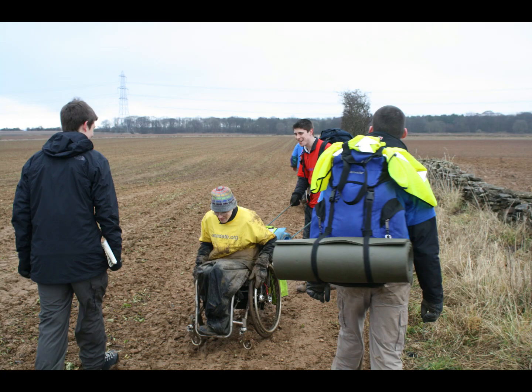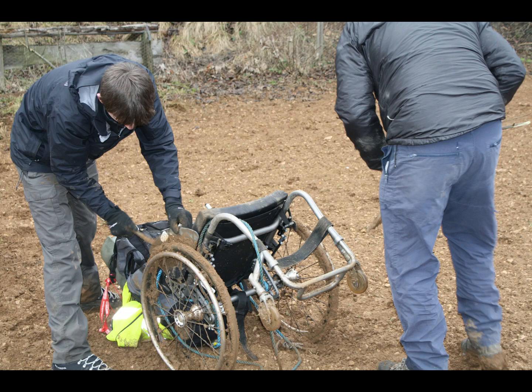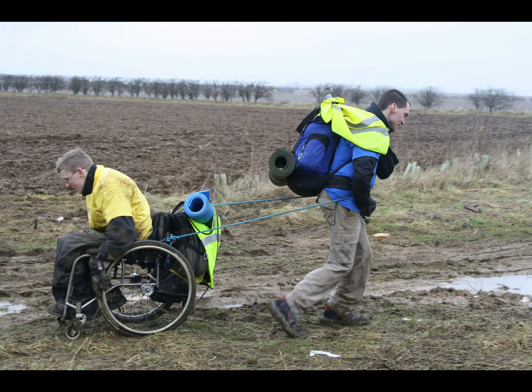So the equipment we used on our practice was our everyday wheelchairs, as you can see from the pictures. We did do this in February, so it was very cold, very muddy, and very wet. The wheels got clogged up. It was really hard to push forwards because your casters would dig into the ground. So we had to adapt and tie some rope around the back of the chairs and pull Greg and myself backwards whilst we were pulling our wheels backwards. So this is where I did an epic fail.